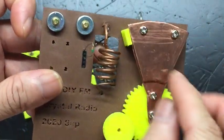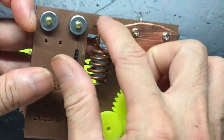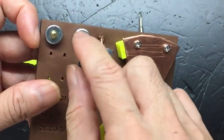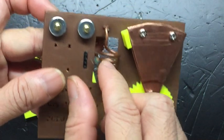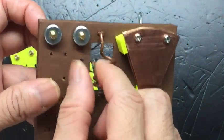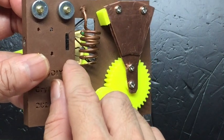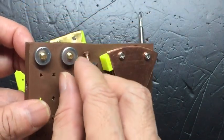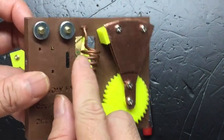Drain is always connected to the headphone. Gate 2 is connected to the hot end of the coil, that is this end. This will give you the best effects. In terms of loudness, it will be the same as the 3DQ MOSFET. In terms of sharpness and selectivity, it will be much worse. You will hear a lot of noise. But still, if you can't get the 3DQ, this is your second best choice.